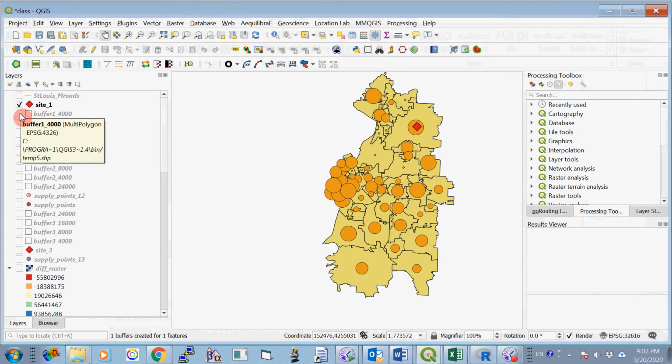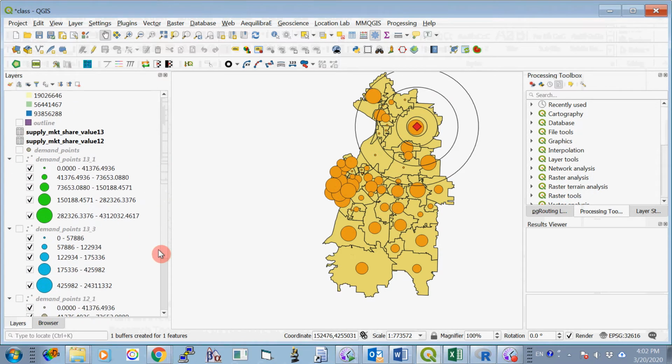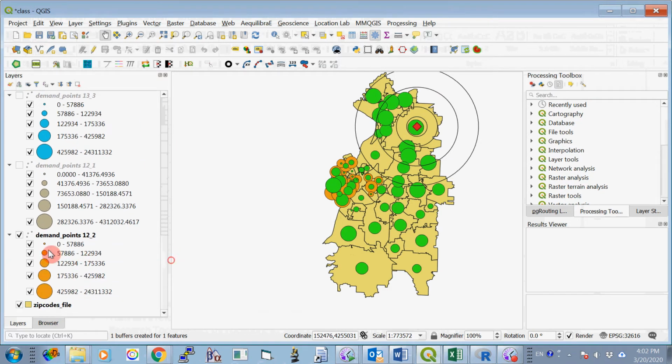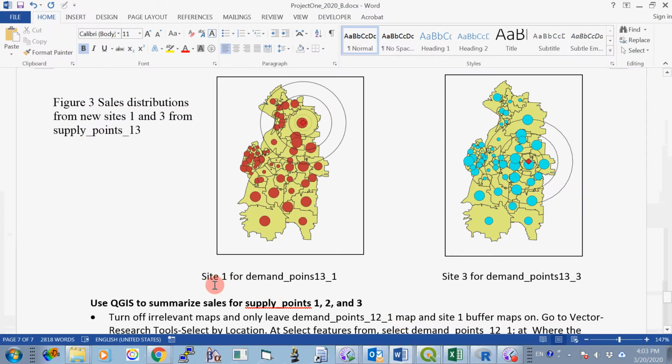Okay, and the point 1 and the buffer 1, 2, 3, and 4, and then in terms of point it should be demand point 131. This one, switch off demand point. So this would be figure 3 for site 1.